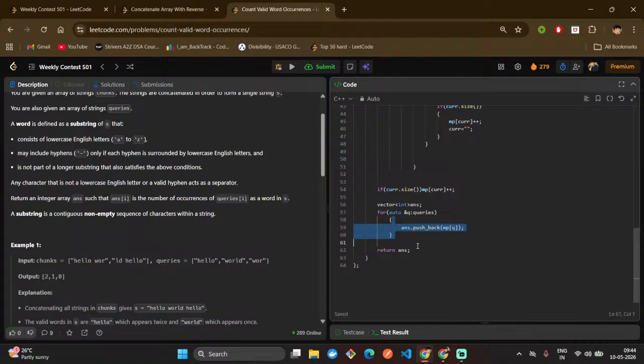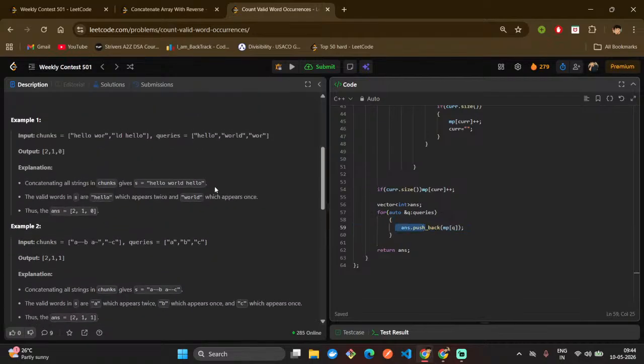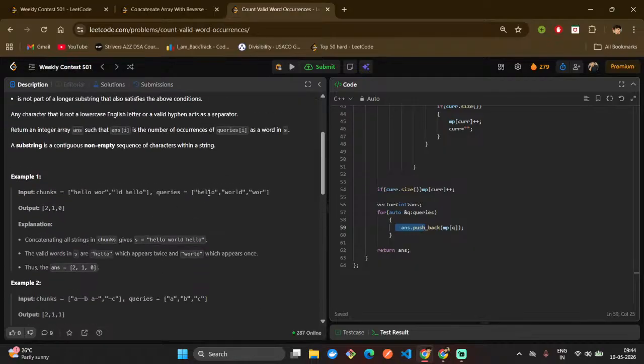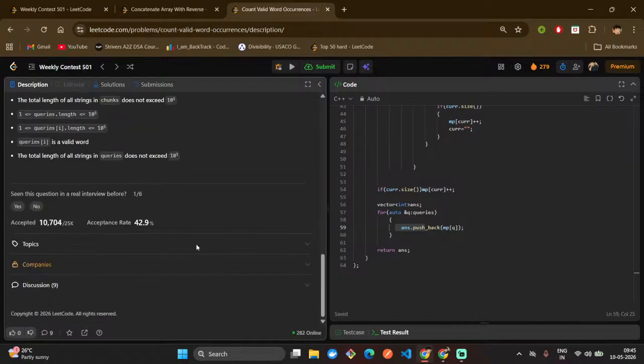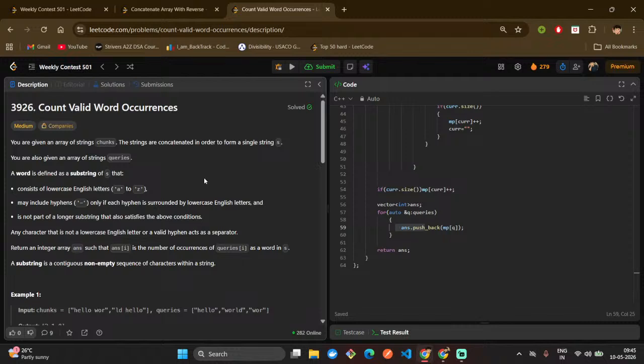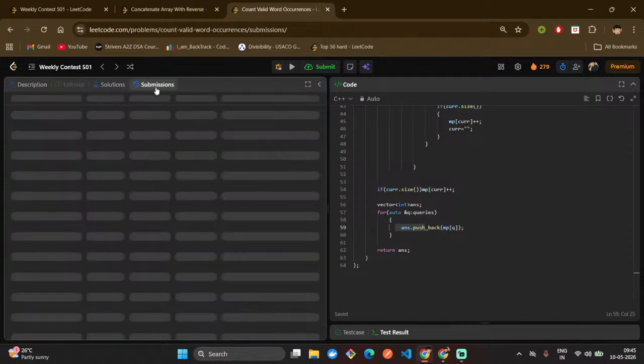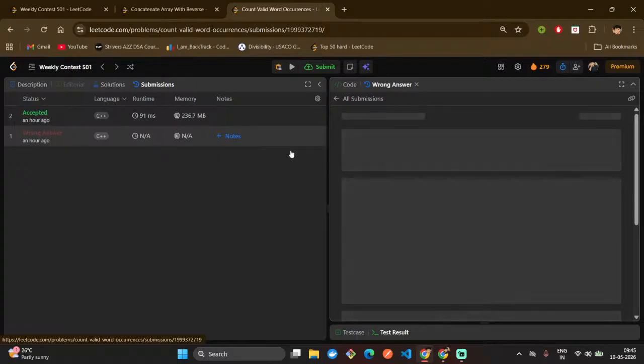You have to store the frequency of each element, like here hello got two times, world got one time, and the word not present, that's why zero times. That's a simple question. Basically, it's an implementation question. I myself got a wrong answer in this.